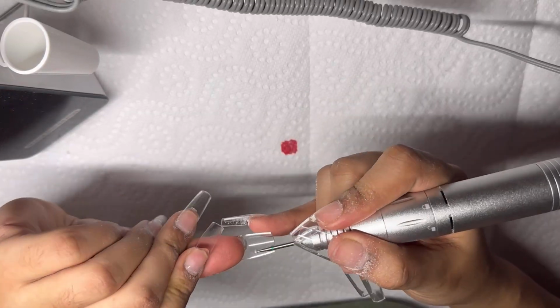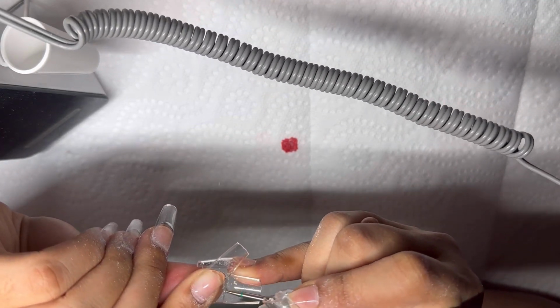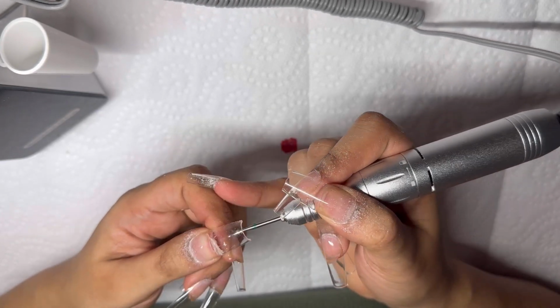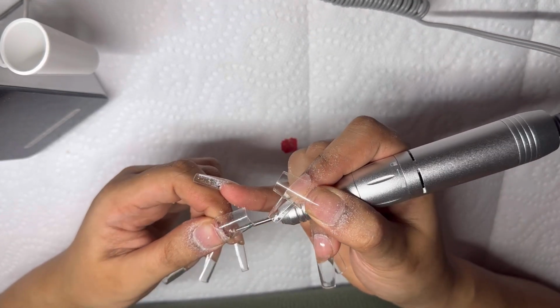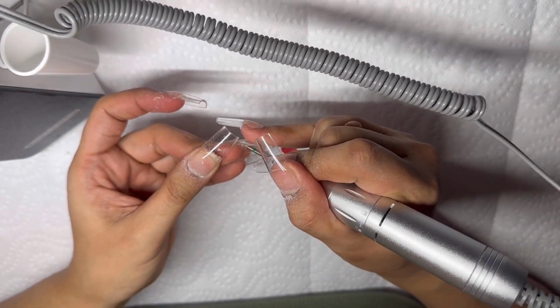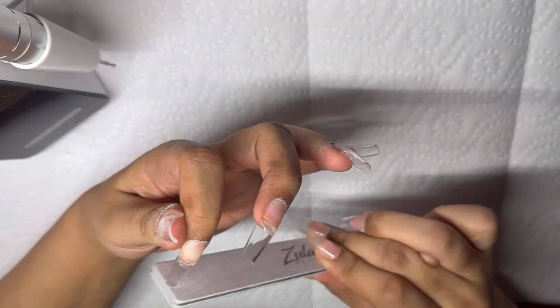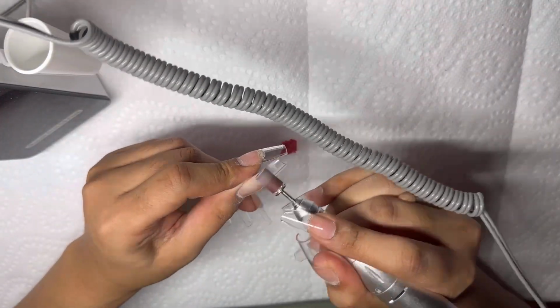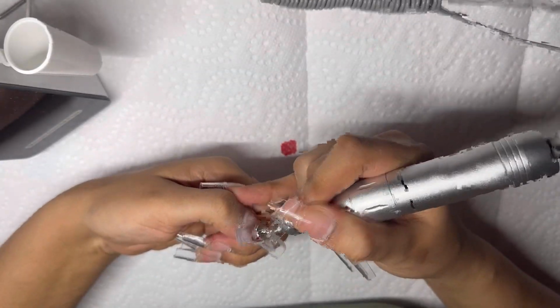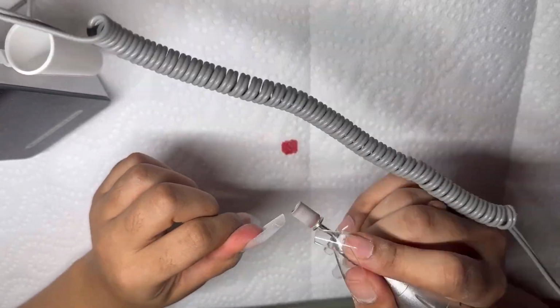So the next thing I'm doing is going back in with a ball bit and trying to drill or file away the overflow from under the nail, not on top by the cuticle, but under the nail. So basically, if you apply too much, it is going to go over the free edge of your natural nail. So I was just trying to file away some of that, and you know what, I didn't really get all of it. It's just a learning process. And then there, I was just filing the tip of the nail tips because they have that little pointy part that normally stays there when you break away from the pack, if you know what I mean.